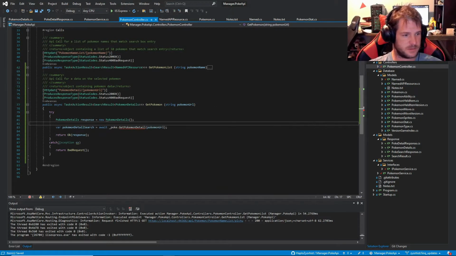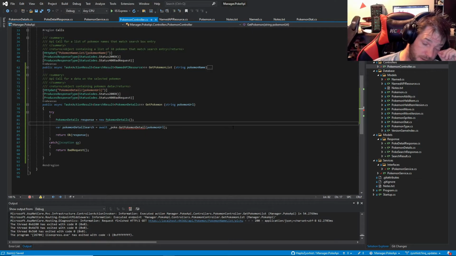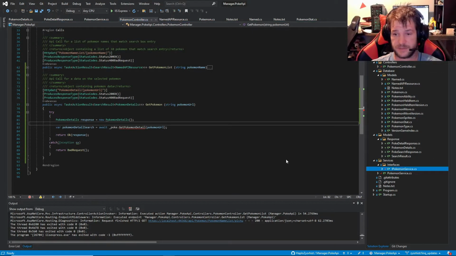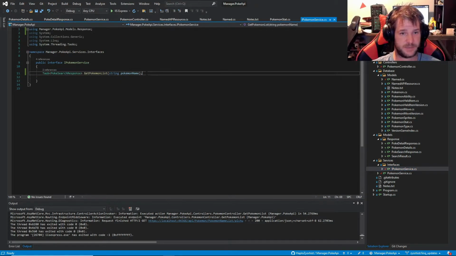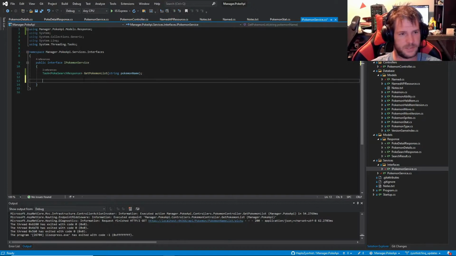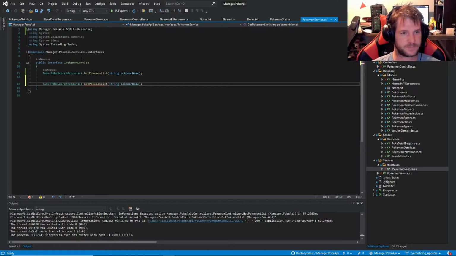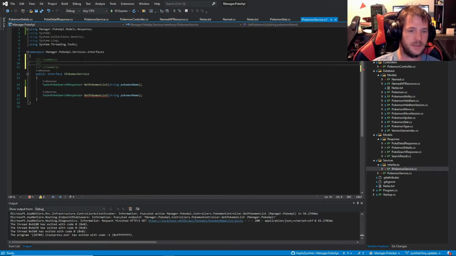Now that we're set up here, we can set up our service. It's very much the same setup as what we were doing before, or our interface, I mean. We should comment that while we're here. So let's do this. Interface for dealing with Pokemon service.